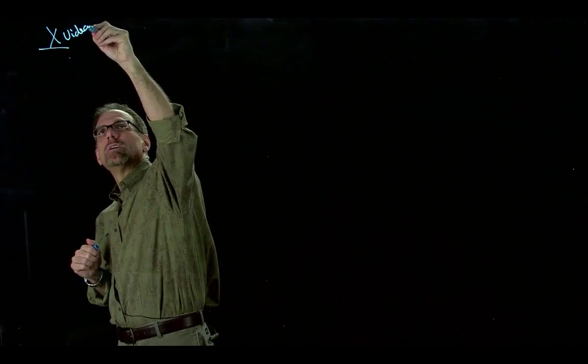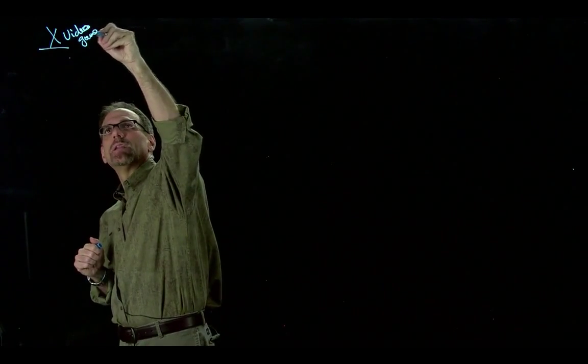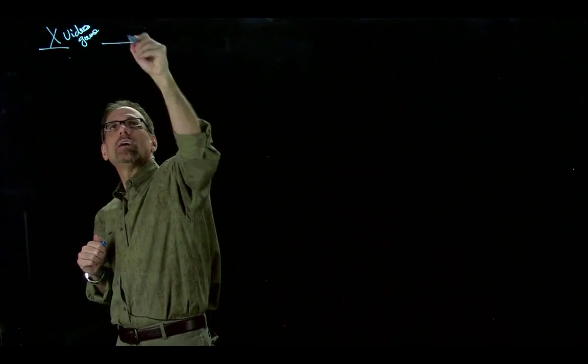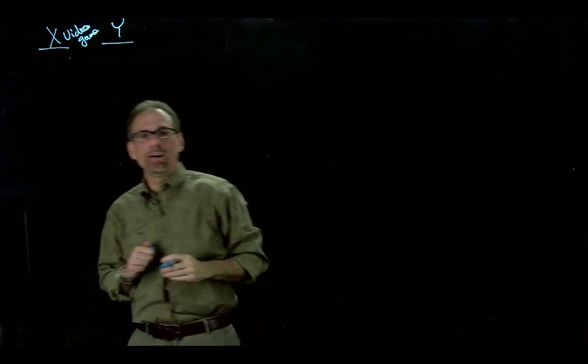Okay, so let's set up some fake data here to play around with, just so we can see how this works. Let's say we have two variables. Our x variable will be the number of hours that you spend in a week playing video games. And then the y variable will be your GPA at the end of the semester.